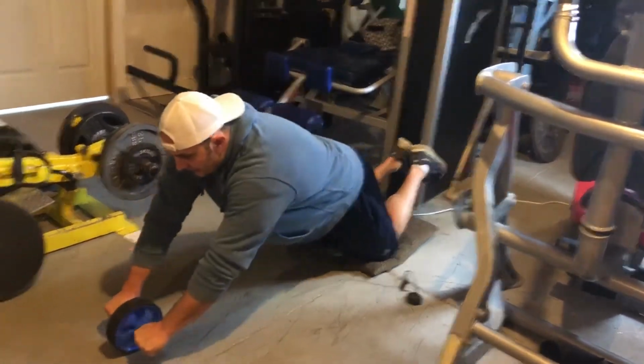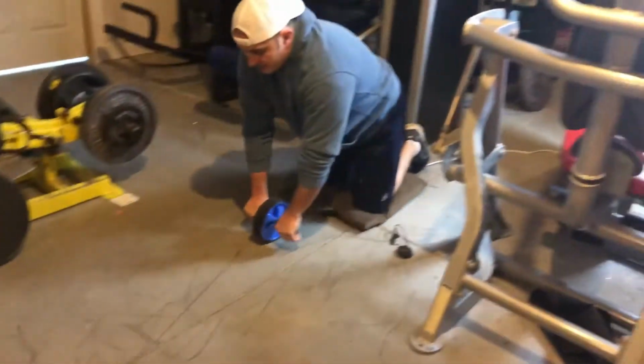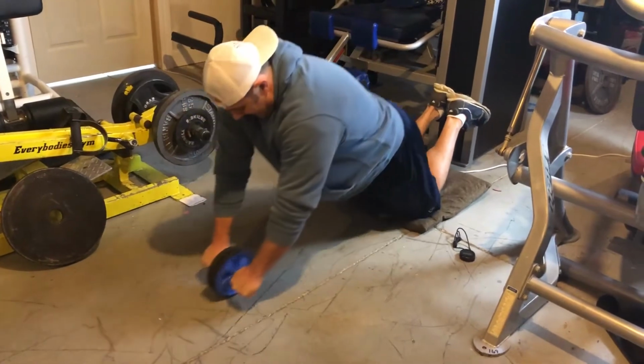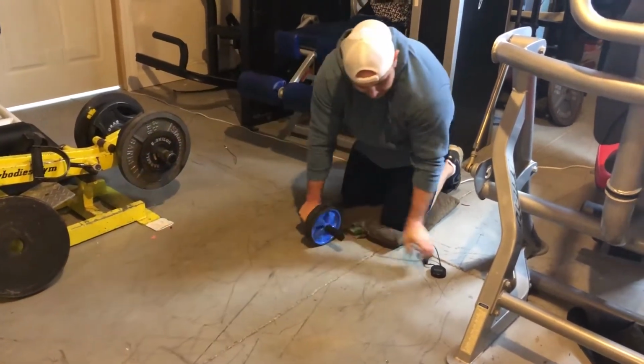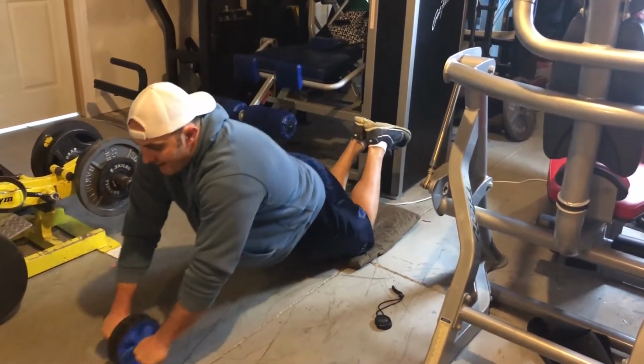A lot of people just sit out here and do this. All you're doing at this point is putting stress on your lower back. This is the range of motion. Let the wheel take you out and let your abs pull you in. Suck your abs in as hard as you can. Now what I'm gonna do is, you can do it for reps, but I do it for 60 seconds of time, okay?